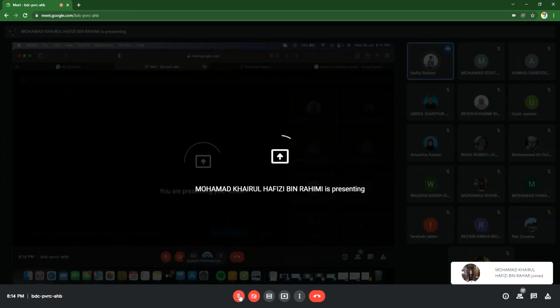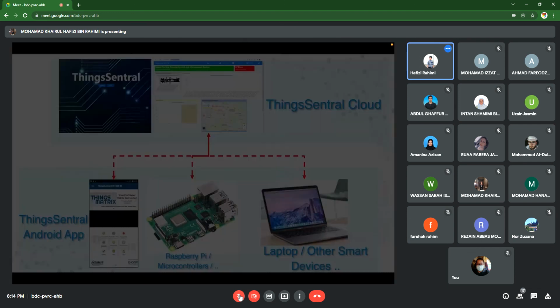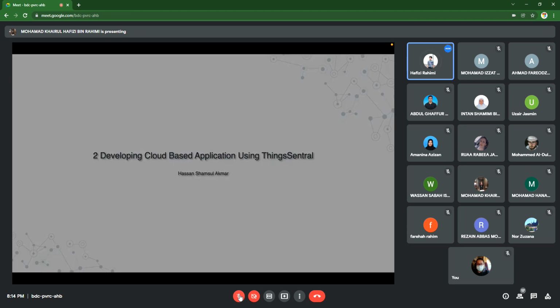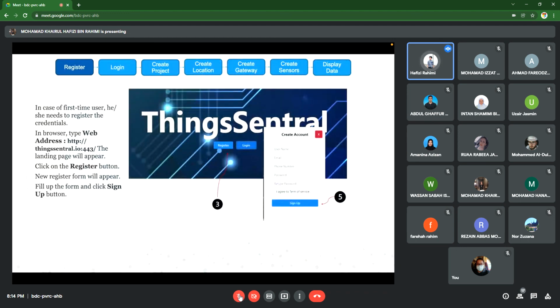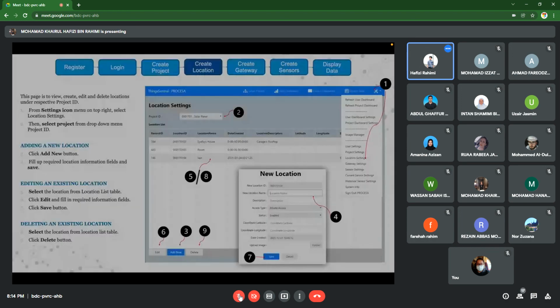Maybe if you want to see this slide, this is one of the slides. Currently this is the old slide, so the color is not set yet, but the function is still the same.